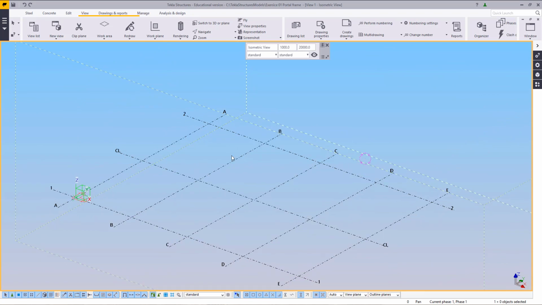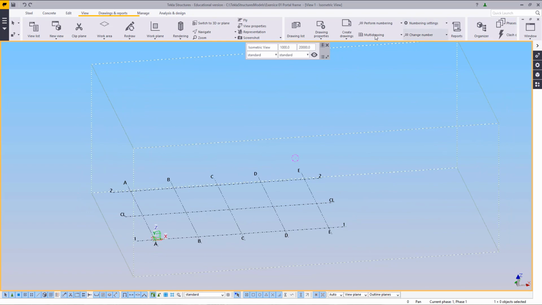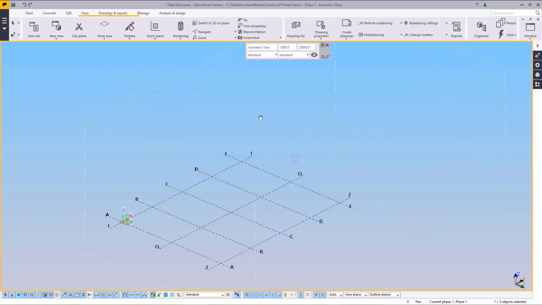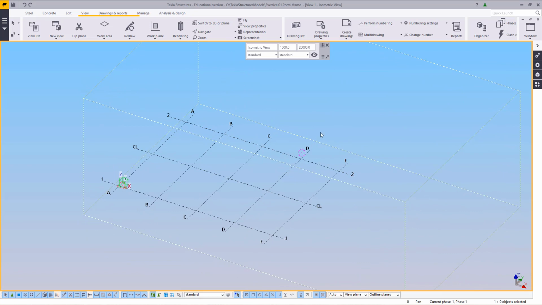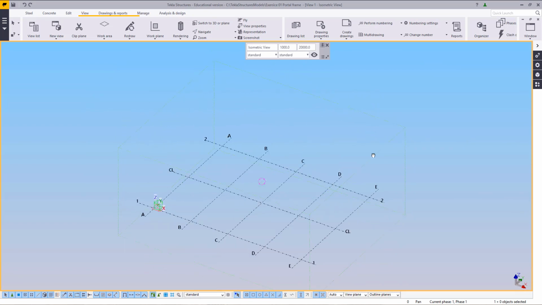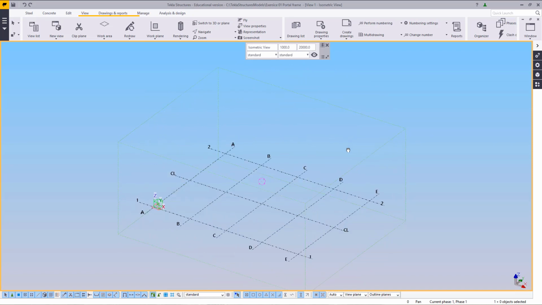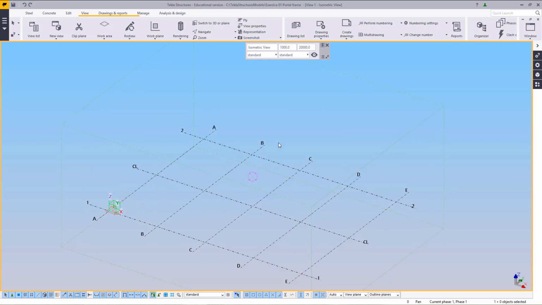Now, once we've set up our grid, we've got this outline going right around everything, and this is basically our world or our global axis, well, area limits. So we're going to say fit the area to the model, and that's going to make it smaller and fit it in here. This will just save us some trouble when doing drawings, and in a bunch of other cases become more apparent as you work.